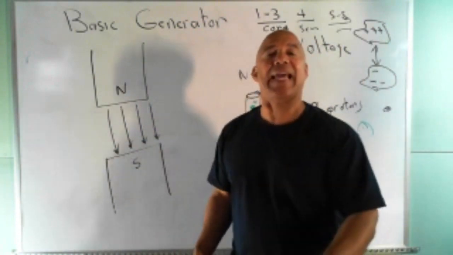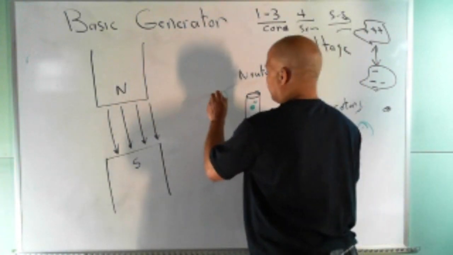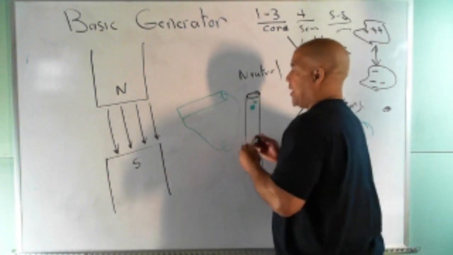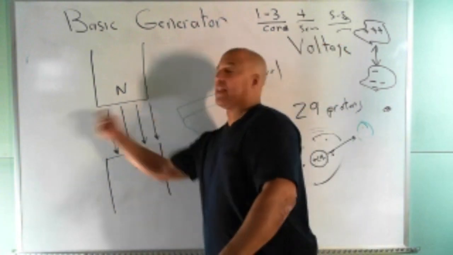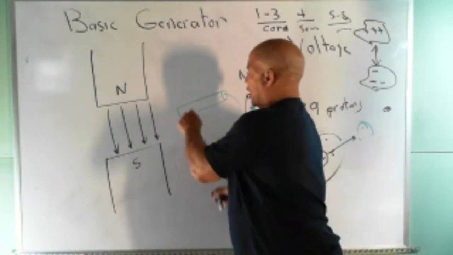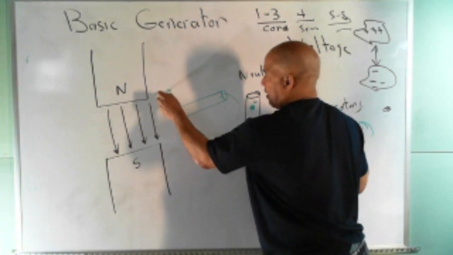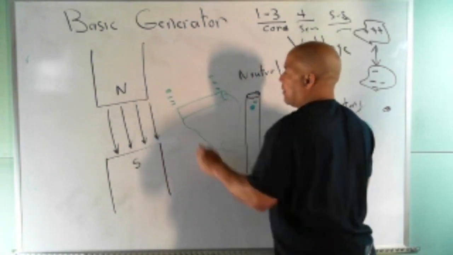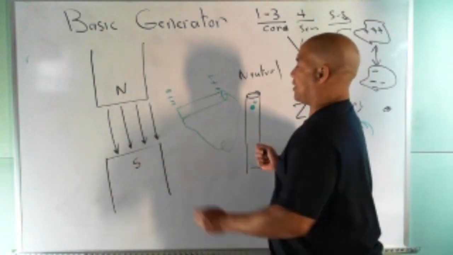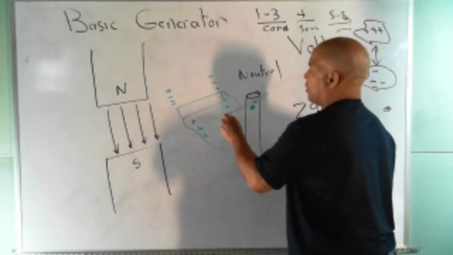So what I'm saying is this: I can take a piece of metal like this and hook up a light bulb to it, and I can move that in and out like this. Depending on the direction, the charge is going to be forced down to one end, so maybe all my electrons are moved down here, and my protons are there. That's a voltage. That's a rate of charge. When I move it back, since the direction changes, this is going to be plus charges, and over here I'm going to have minus charges.